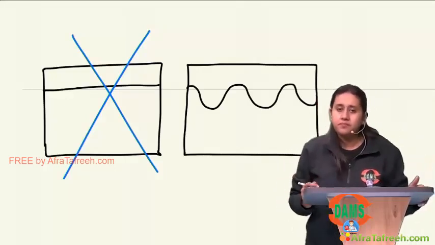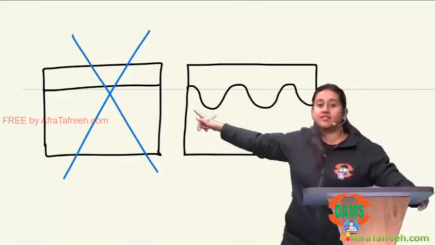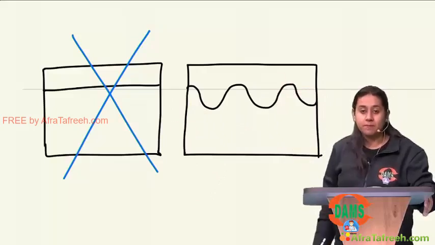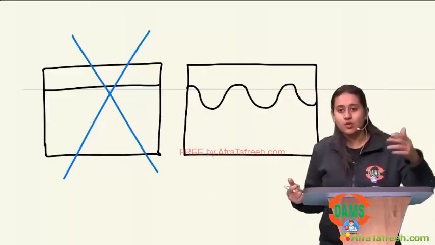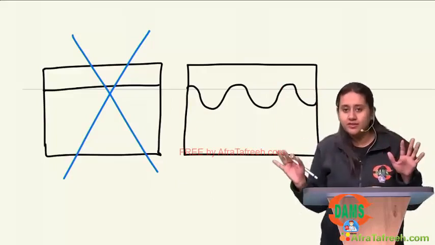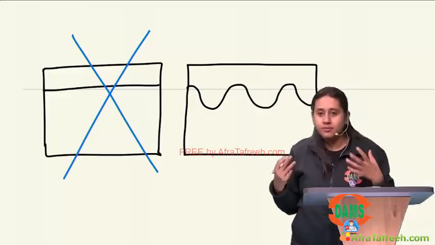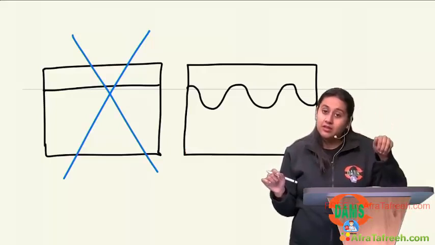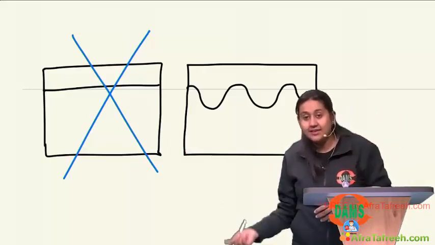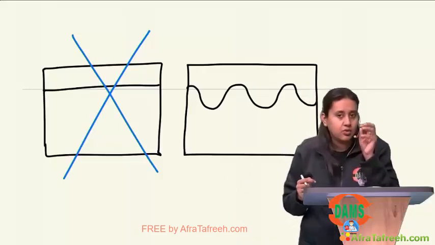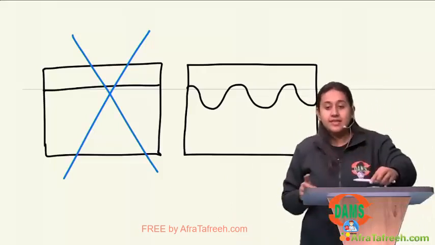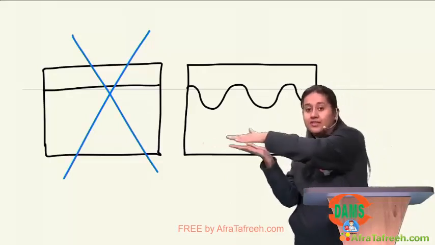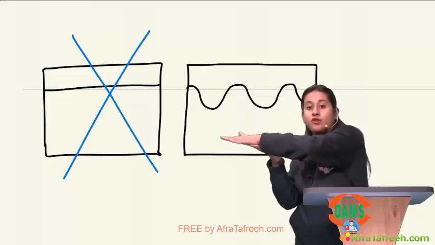Can you tell me why we do not have a straight dermoepidermal junction? Why is it ups and downs? Simple logic. Have you seen tires on the road? They're never smooth. You never see the tire of your motorbike or your car which is smooth. It always has some ridges, some gyri, sulci sort of appearance. And the same thing on the road. We never make a road very smooth. The reason is, if we make the two surfaces smooth, when we give a tangential force, there is a good probability that it slips off.